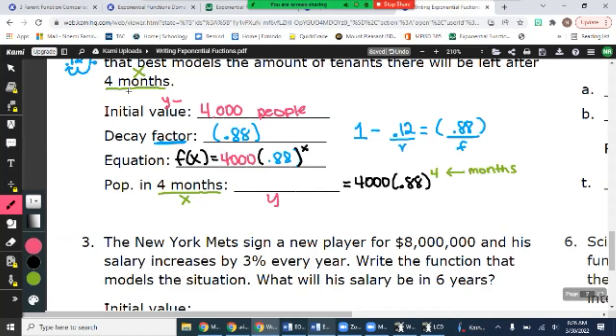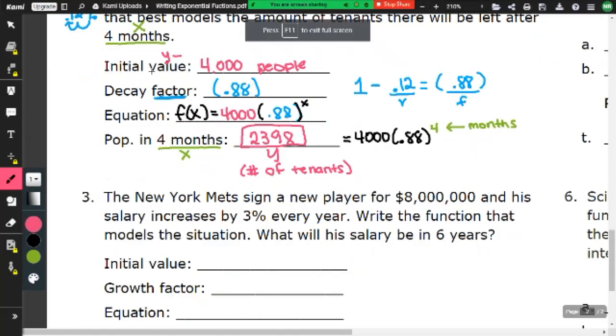Do we keep the decimal for people? So just 2,398. And we said that the Y value describes people. That's why I'm going to write it as the number of tenants. It's your number of tenants. That's why we don't keep a decimal. We're describing people. Tenants are people that rent a property.